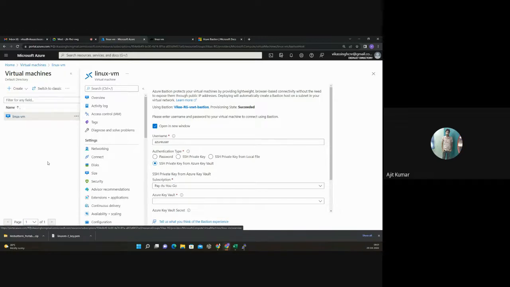Kubernetes plays its role in the container. Kubernetes is like a service of Microsoft. Azure Kubernetes Service is a service of Microsoft which will help you in deploying container-based applications.